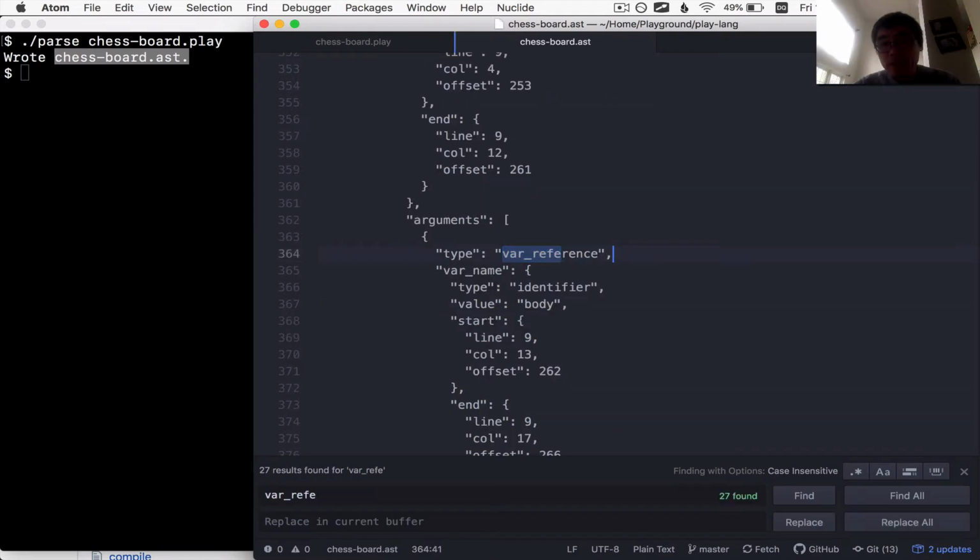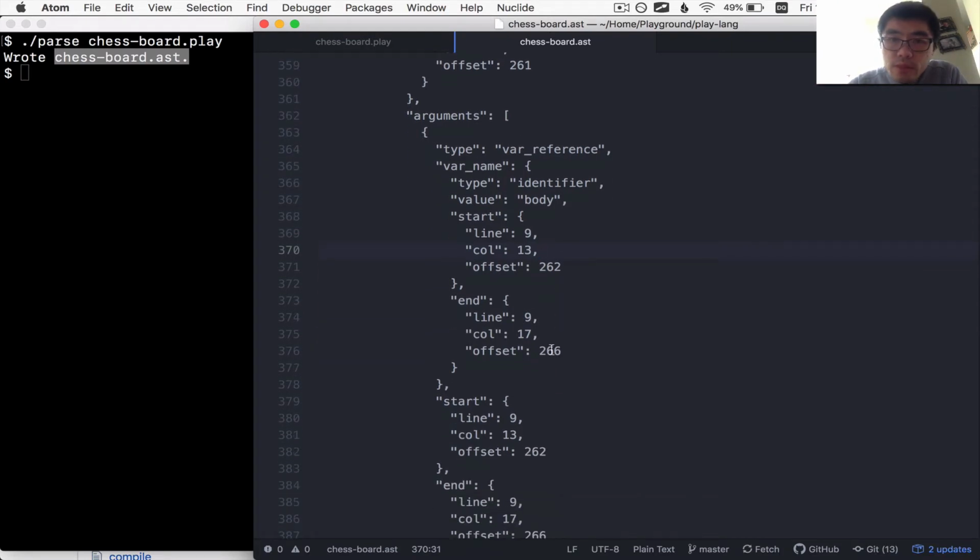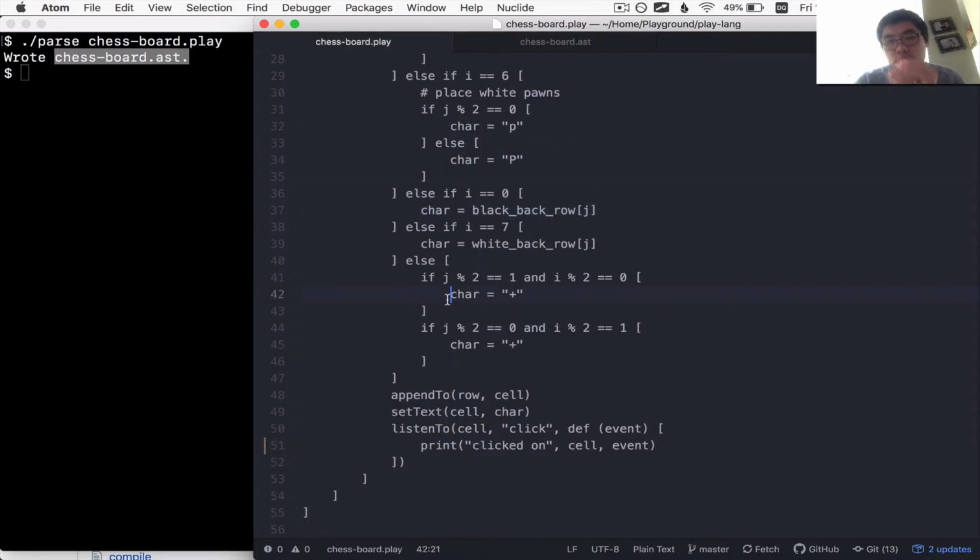So in order to pick out all the variable references, all we have to do is loop through the entire tree and find a node whose type is var reference. Okay, so let's just go ahead and do that.